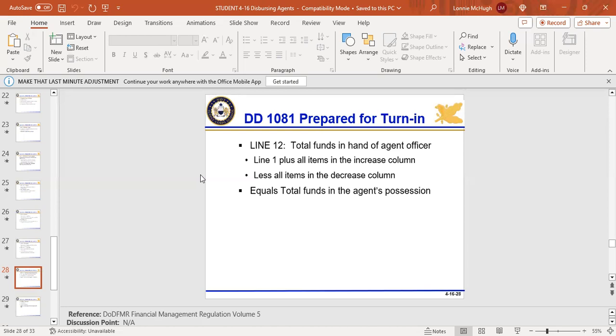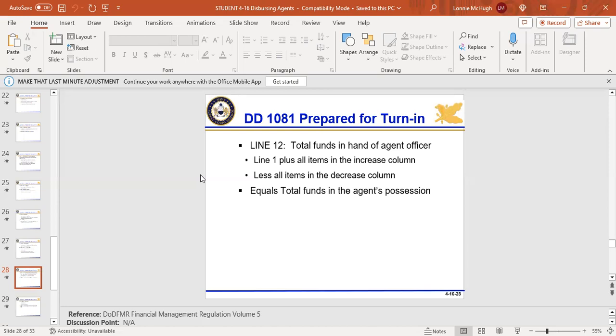So again, we had the balance forward of 2,500. We had collections of $1,000 plus another $500, so $1,500. And so that would show up in line 5 collections, column Bravo, increase received by agent. And then we had a paid voucher of $200. And that paid voucher of $200 would go in line 8, column Delta. And then our line 12 would be an aggregate of the amounts in columns B and C.